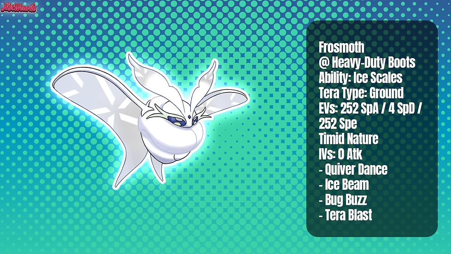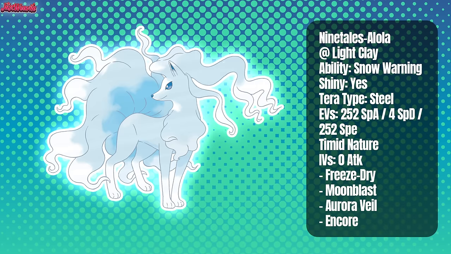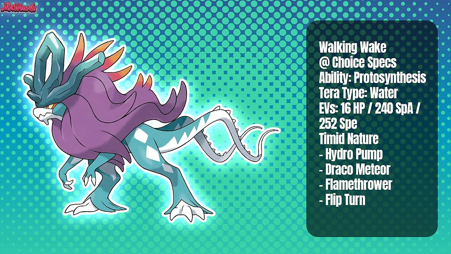Frostmoth with Heavy Duty Boots, Quiver Dance, Ice Beam, Bug Buzz, Terra Blast with Terra Ground this time, same EV spread. Alolan Ninetales to set up the Aurora Veil, of course, and to support Frostmoth and other members of the team. Next, we still have Walking Wake, which has been changed to a Choice Specs set with Flip Turn to force switches and get Frostmoth a free switch in.